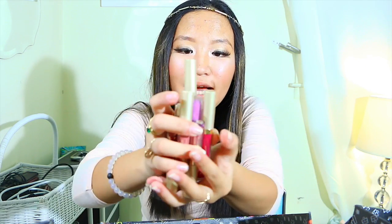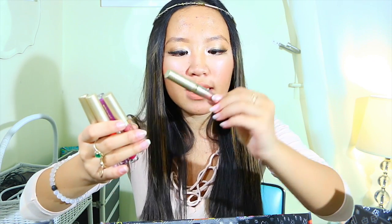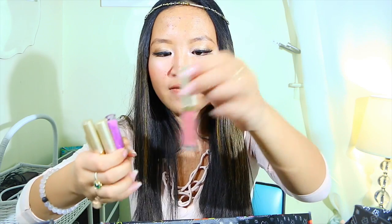And then also down here, I've got a bunch of travel size liquids that I got for Christmas. I've got a sparkly lip gloss here, and then a nudish pink color here, a purple shade, which I don't think I'll ever use, but you know, if you want to go to a party and they're like, yo, bring some purple lipstick, I've got it.